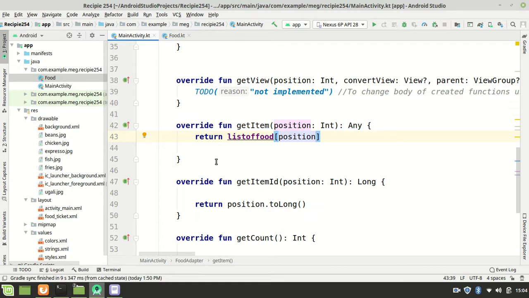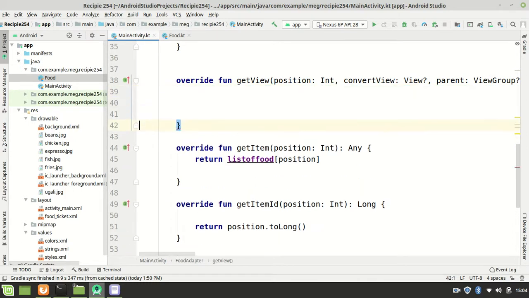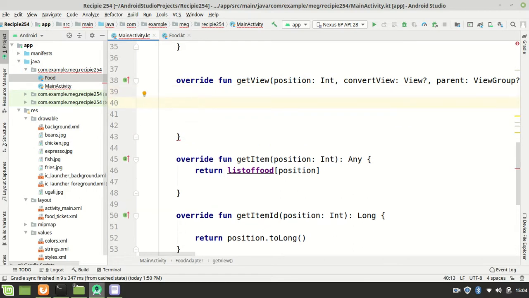So now the next part is placing the images, or working with our override getView to view the image of the items. This will be quite simple.